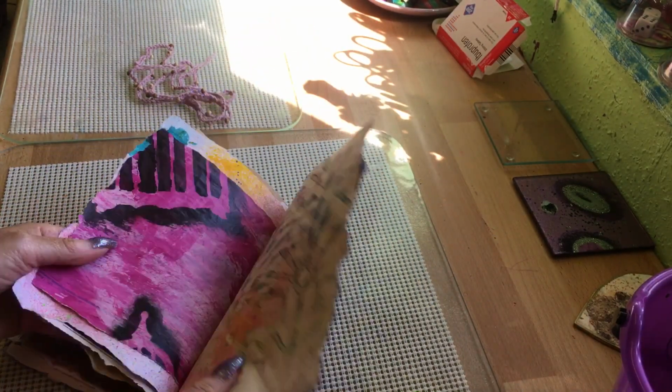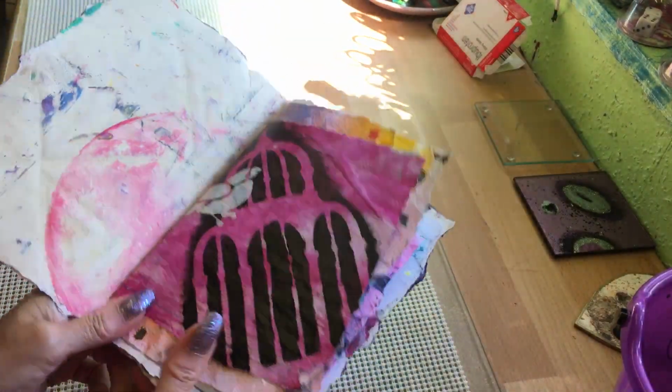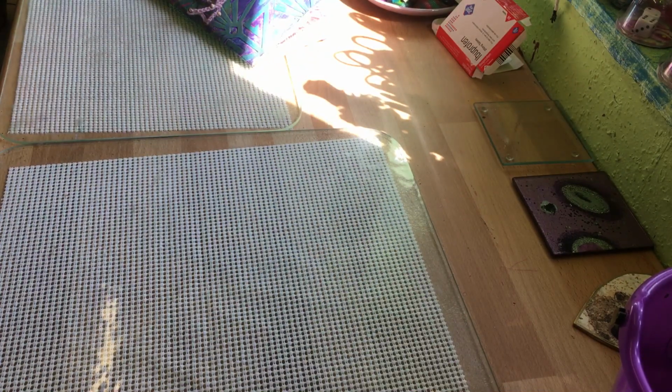But I just love that. Oh, what a good idea. It's a quick and easy thing out of any sort of scrap stuff. Love it. So that's number 87, I think.